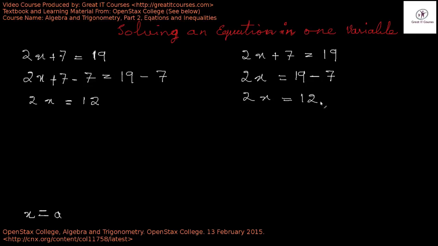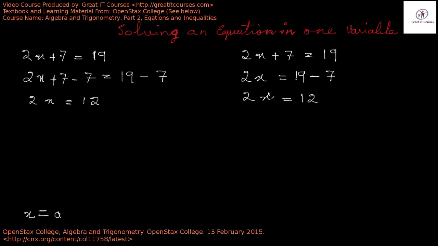So as you can see, it's the exact same thing. I have actually subtracted a 7 from this side of the equation, so this side has become 2x, and again I've subtracted another 7 from this side, and this side becomes 19 minus 7, which is 12. But the terminology is slightly different, and the steps that you might see in solving the equation might be a little bit different, although like I mentioned, they're accomplishing the exact same thing.